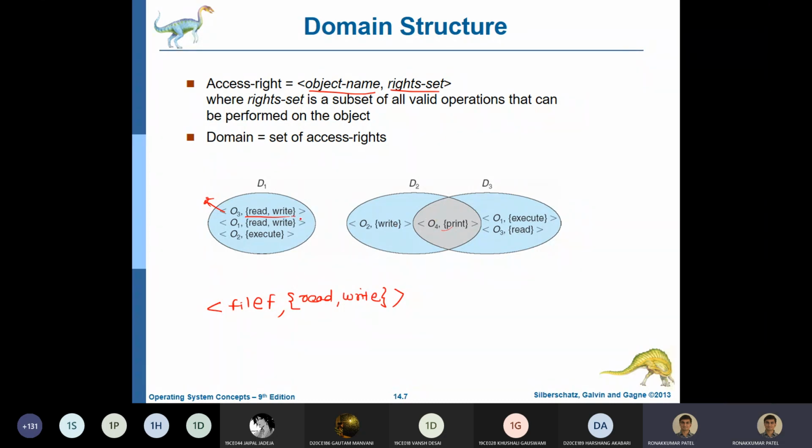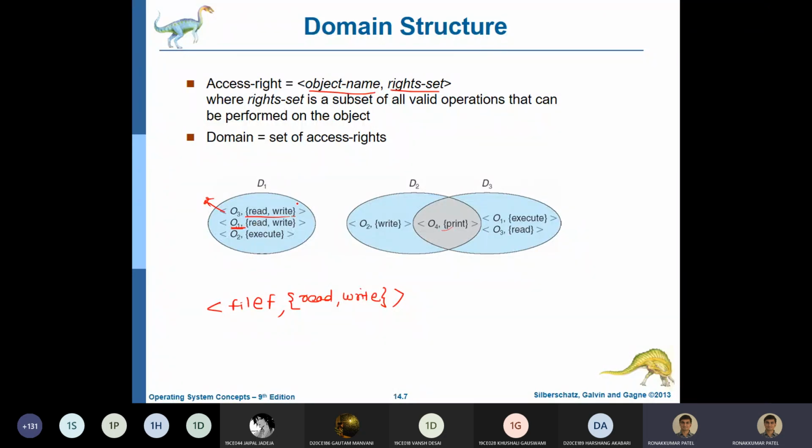Now you see that the process P1 we are talking about has read and write permission for object 1 in domain D1, right? But now suppose I want to execute that object. Suppose it is a program file and I want to execute it.